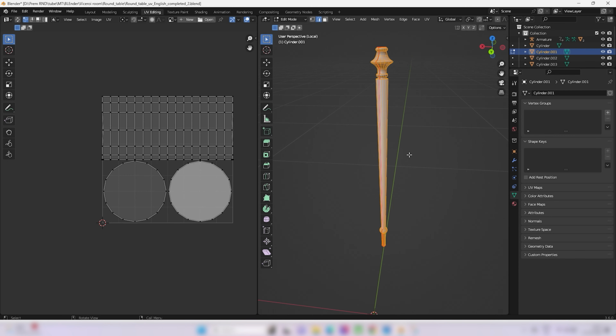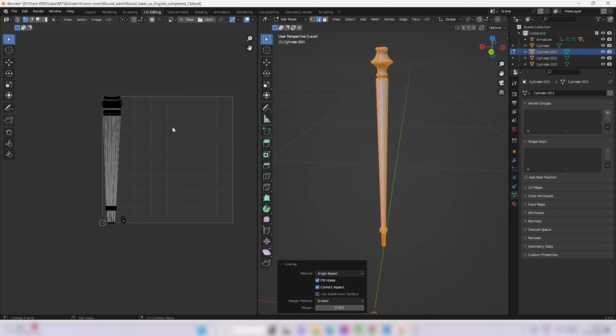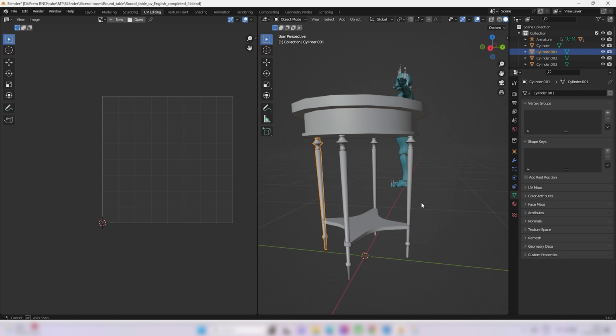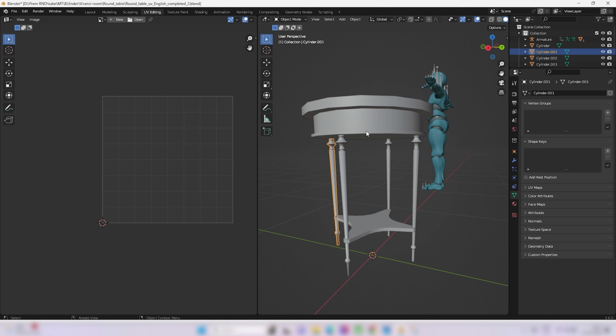Now I press A to select everything, U and unwrap. This is the unwrapped version of this leg. I press Tab to leave this mode and backslash again to leave solo mode. So now we have completed the UV unwrap for these two legs.